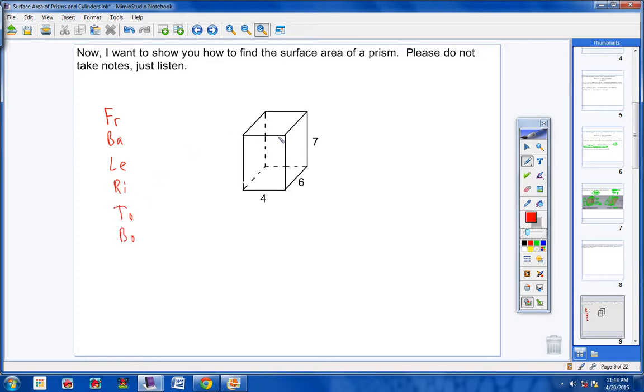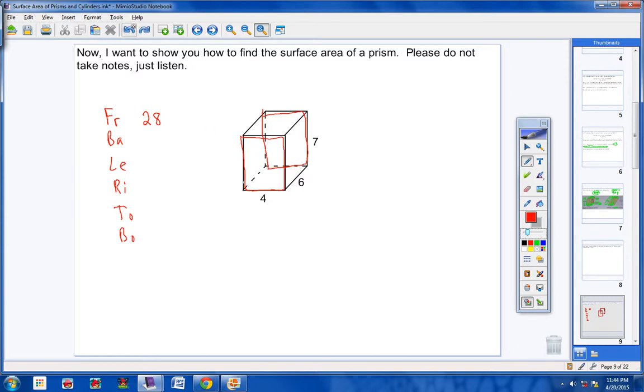Do I not? Look, here's the front. There's the front of my prism right there. See it? Now that's a rectangle. And if this is 7 here, then this is 7 right here. So I have a rectangle right here. It's a 4 by 7 rectangle. So the area of the front of my prism is 28. Now guys, if the front's 28, it does not take an aeronautical engineer to see that the back is also going to be 28. If this is 4, then this is 4 right here. So 4 times 7 would be 28.